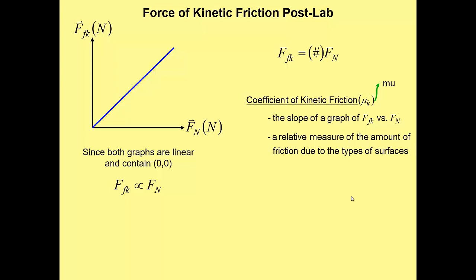The more friction there is because of the types of surfaces, the rougher the surfaces are, if you will, right, then the more friction there's going to be for every newton of normal force. In other words, the bigger the slope or coefficient will be. Rougher surfaces have bigger coefficients. Smoother surfaces have smaller coefficients. If the coefficient was zero, that would mean absolutely no friction, right, at all.